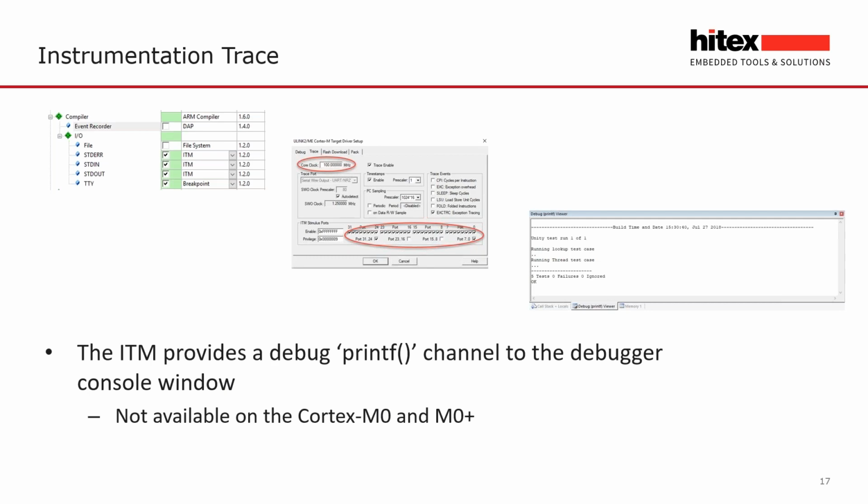So now when we run printf, we'll route that to the console window that's within the debugger. And very often in our own projects, we use this as an interface to a lightweight testing harness so that we can easily validate or quickly run software tests over new code within the project before handing it over for formal testing. That's proven to be quite a good way to work.